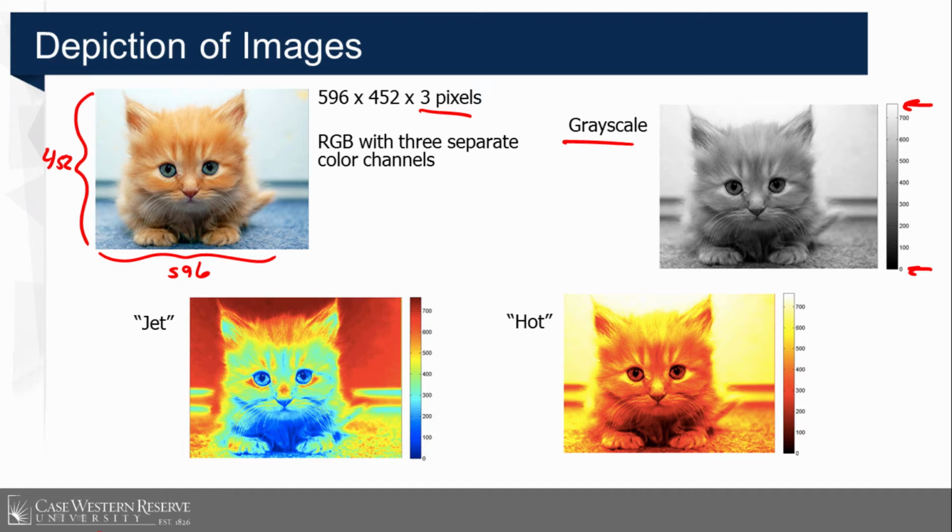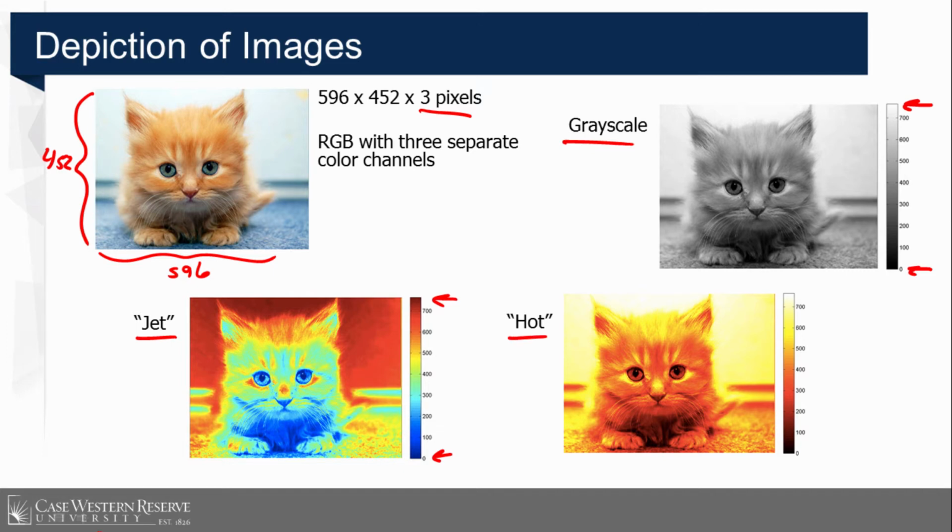So grayscale is just one of the many different color maps that we can use to represent our images. So sometimes we might want to represent our image using the jet color scale, for instance. So instead of going from black to white, we're going here from blue all the way up to dark red. It might be easier to see certain features in our image if we convert it to this color scale, but there's a ton of additional color scales.